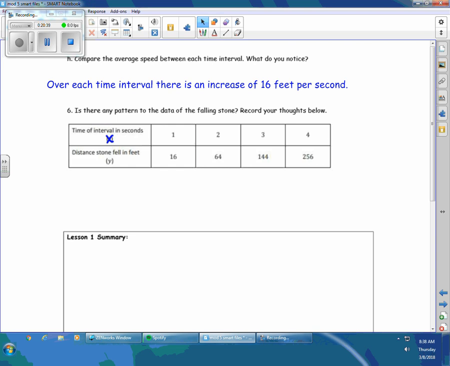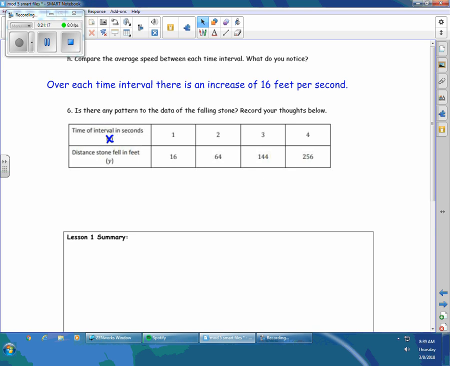What were you supposed to learn in this lesson? That functions are used to make predictions about real life situations. For example, a function would allow you to predict the distance an object has traveled for any time interval. Constant rate cannot always be assumed. If it's not clearly stated, we have to look at various intervals and inspect the average speed. When the average speed is the same over all time intervals, you have a constant rate. When the average speed is different, you do not have a constant rate.